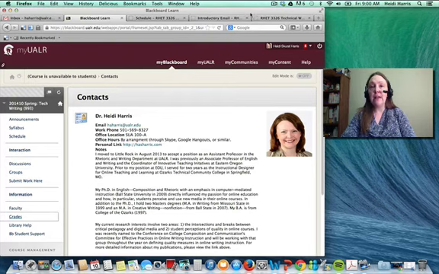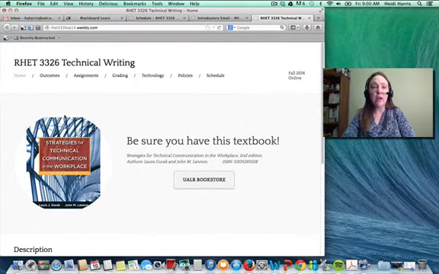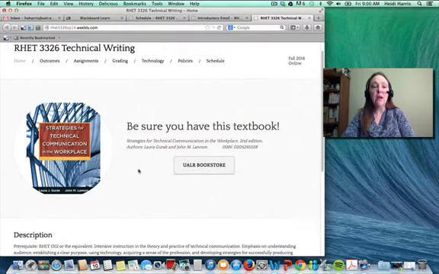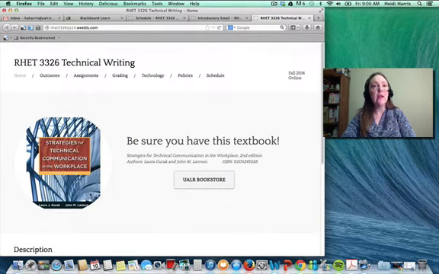The next thing I want to do is take us to that syllabus button. So I clicked on the syllabus button, and it popped up this area. The first thing you'll see is that textbook reminder. This will go away once everybody has the textbook, and the information below that will move up as well. It's a quick description of the course, and then my contact information, including my website and my email address. And again, you can contact me anytime to have an individual meeting. When we work in groups, we might have some small group meetings through Blackboard Collaborate just to make sure you're on track.